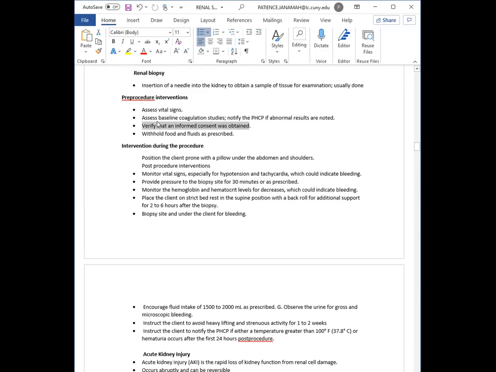So the doctor is supposed to collect the informed consent, and the doctor is supposed to explain the procedure to the patient. But if you go to the patient to prepare the patient for the procedure, and the patient asks you a question, or the patient passes a comment, you should be able to understand what the procedure is. And then if the patient needs further teaching, you have to follow up with the provider. The patient did not understand the procedure. Can you explain to the patient? Or you can also do a follow-up teaching, for the LPN, you do a follow-up teaching.